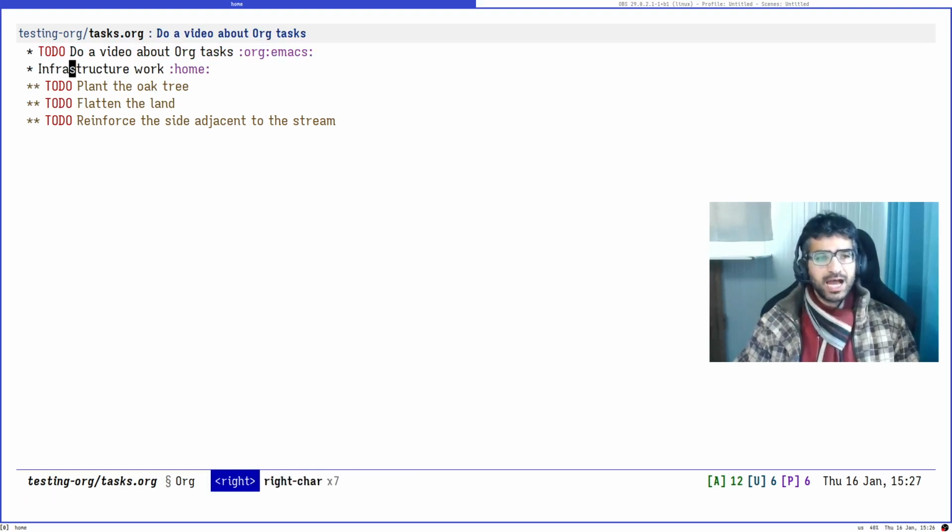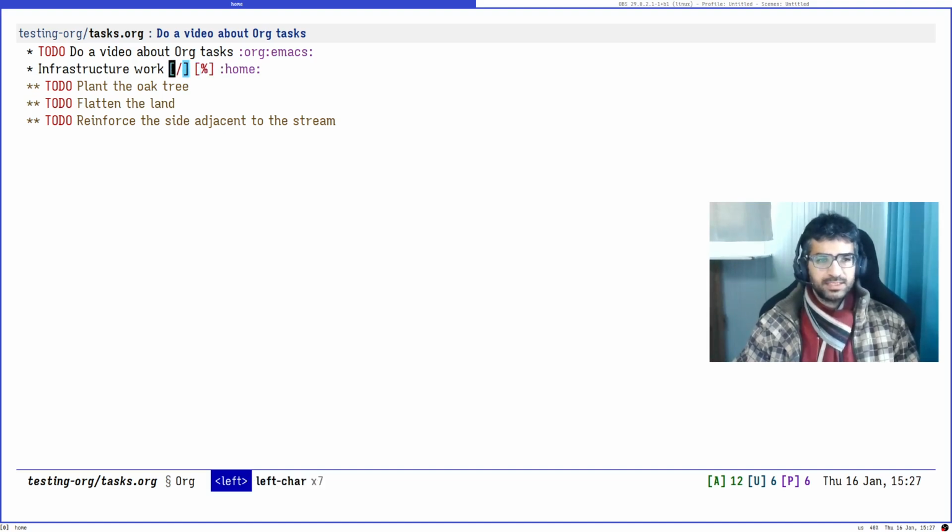When you have tasks with subtasks, you can go before the tags here, and you can put inside of square brackets the forward slash or the percentage sign. And what this means is that now your task will show the progress of where it is.